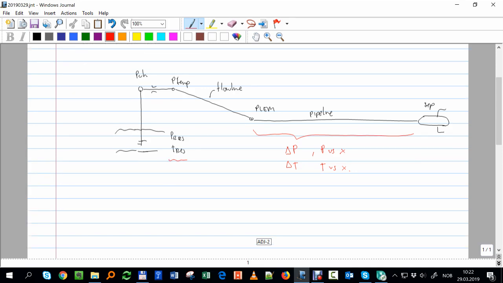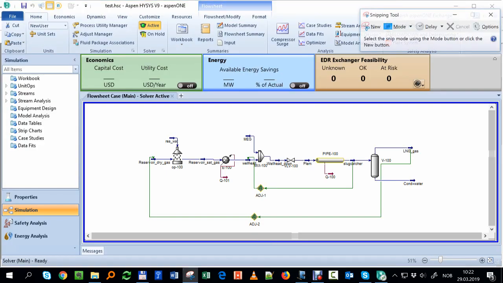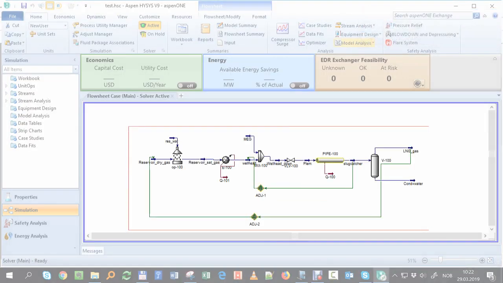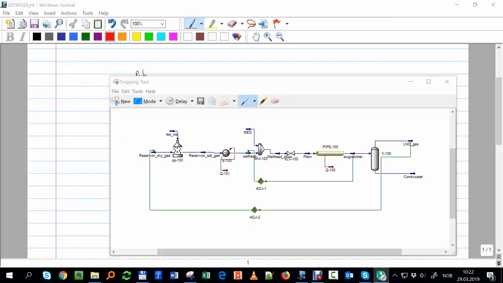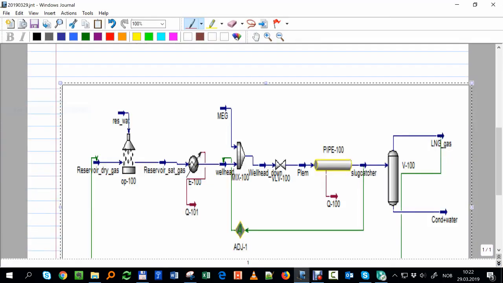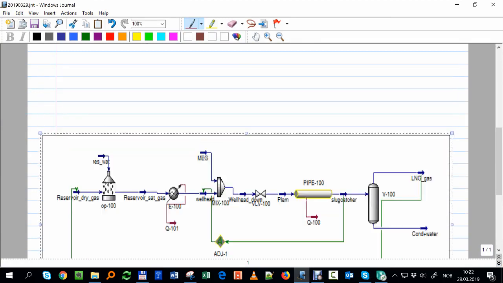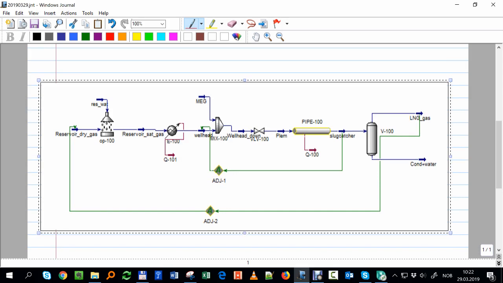We have those conditions, and we need to saturate. We know that we have to saturate that fluid with water, and for that we have this first unit here. I have made some changes, but it's basically what we did yesterday.